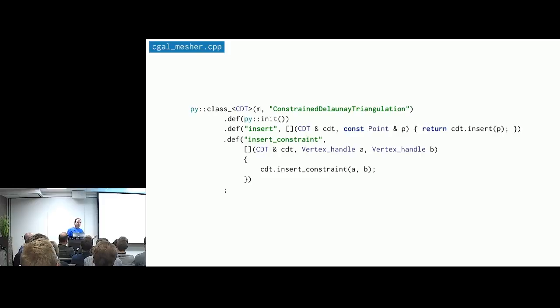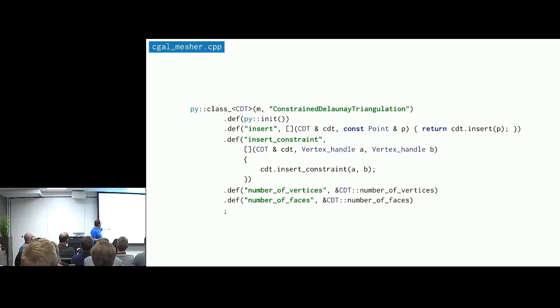So you can see most of these wrappers are really straightforward, extremely simple. And I haven't done it yet, but you have a bit of freedom. You can call the method in Python something different to what it was called in C++. You'll see that come up soon. For my own convenience, and so that I can debug the thing and make sure this is actually working, I'm just going to add a couple of functions which get the number of vertices in the triangulation and the number of triangles in the triangulation, faces. These are implemented using function pointers.